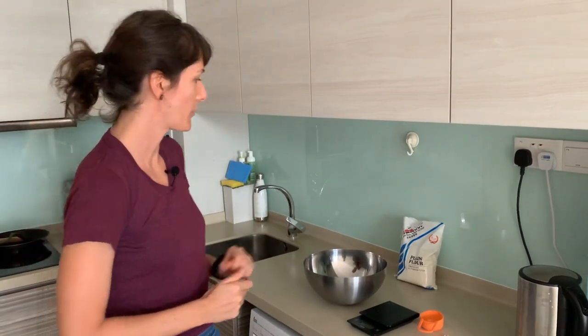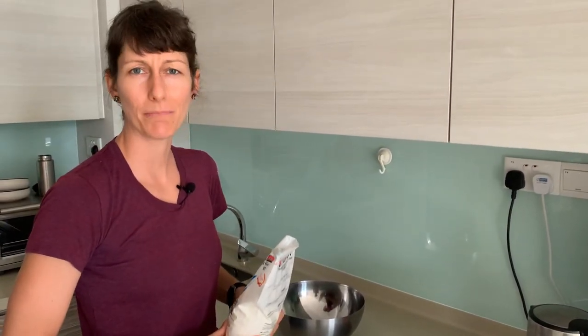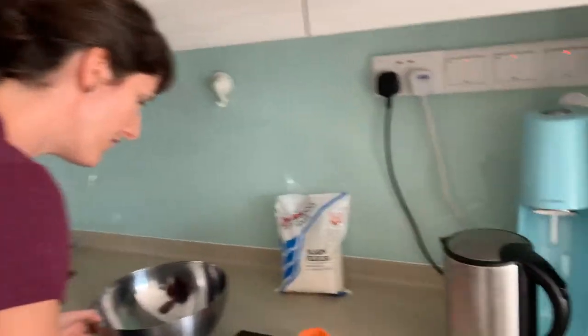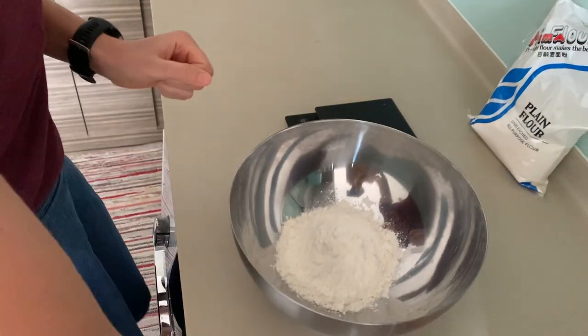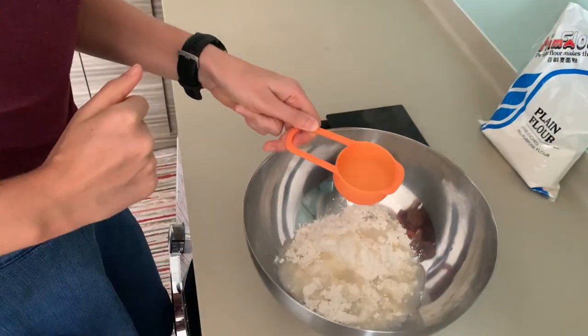The dough is very easy to make. We need two ingredients only: flour and water. We're going to be making about four pancakes. I used 250 grams of flour and 160 milliliters of boiling water. You need hot water so the dough isn't elastic, which makes it really easy to roll out and gives it the cool texture in the end. 160 milliliters of water happens to be two thirds of a cup — this is a third, so I'll do two of those.